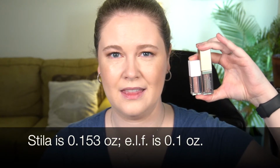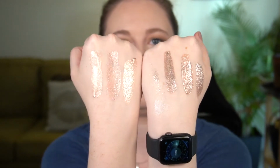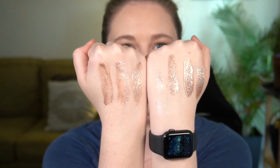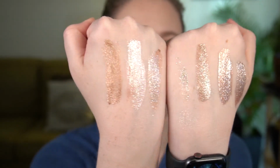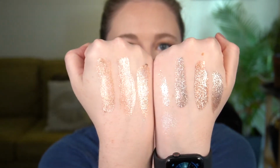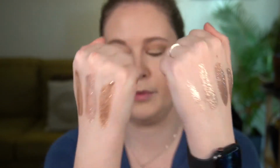And the Stila doesn't say on the package, but size-wise, I think the Stila has more product. So this is the shade Pinky Swear, and then I also have the shade Flirty Birdie. Obviously the Stila has nicer packaging. Okay, so drugstore is on my right hand and Stila is on my left. So this is drugstore, that's Stila. But depending on where you like to shop, if you like to shop in person, if you miss the sale, or if you just want to spend even less than $12, there's some options for you.